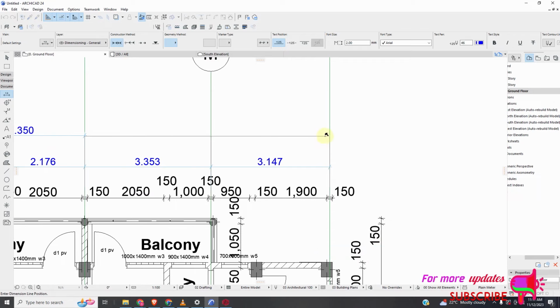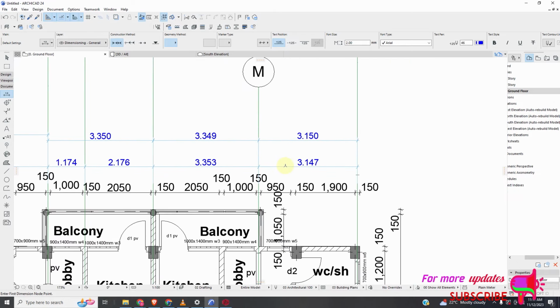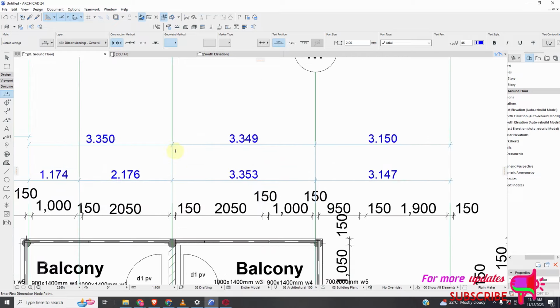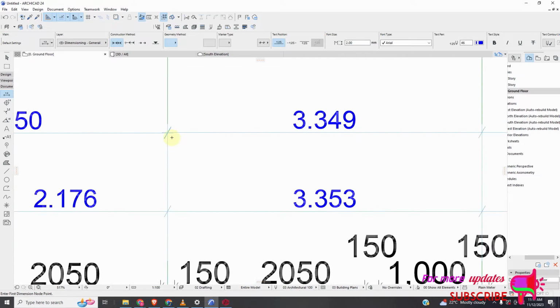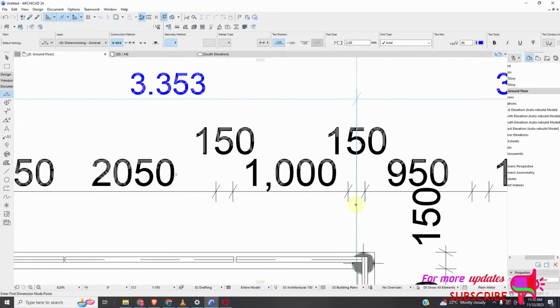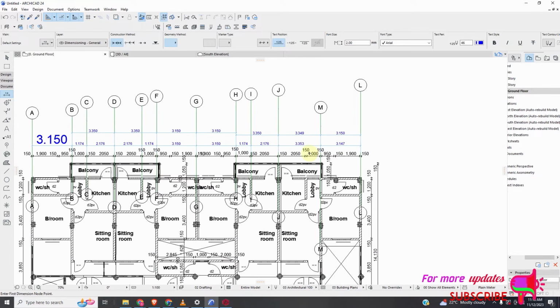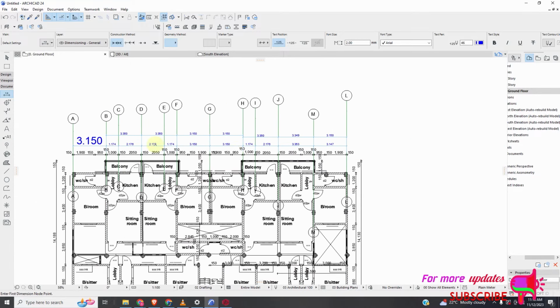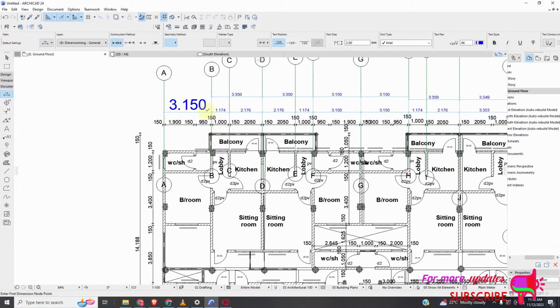Then okay. I don't know why these are not appearing properly.